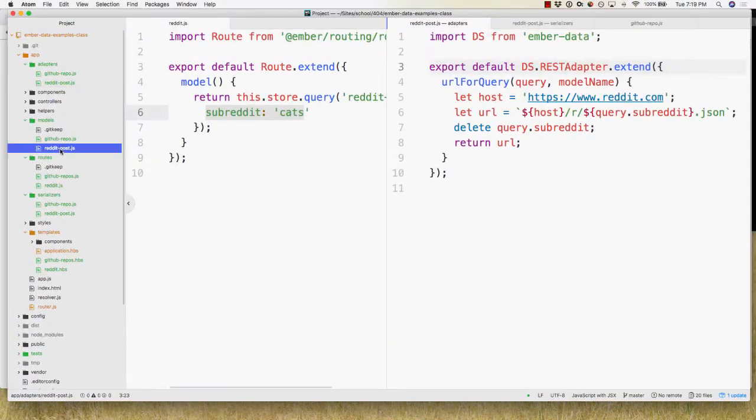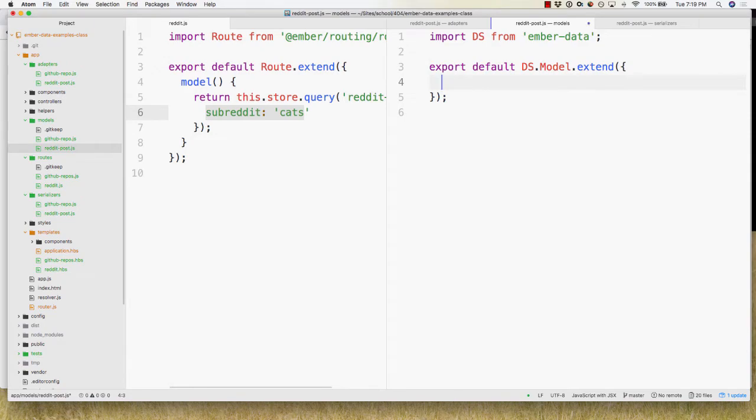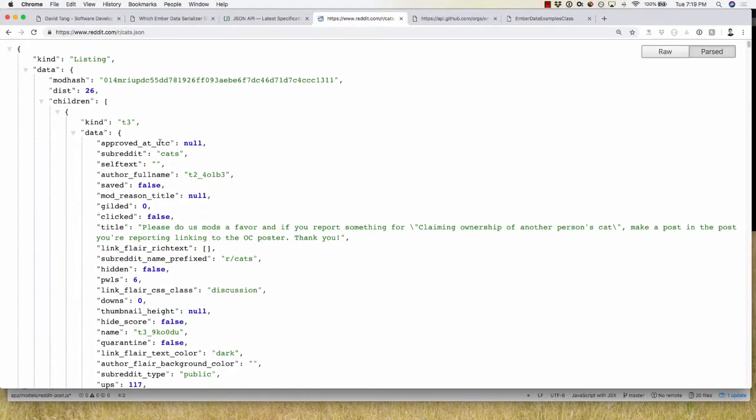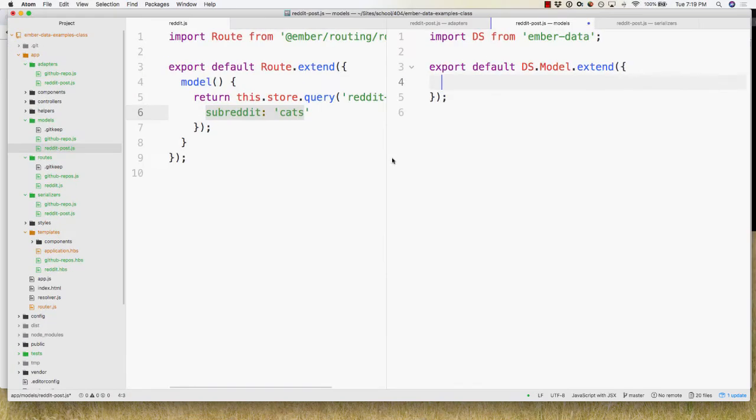So I'll go into my Reddit post model, and let's map these. I'll say, all right, let's do author full name. So author underscore full name. I want to call this author full name, and this is a string.